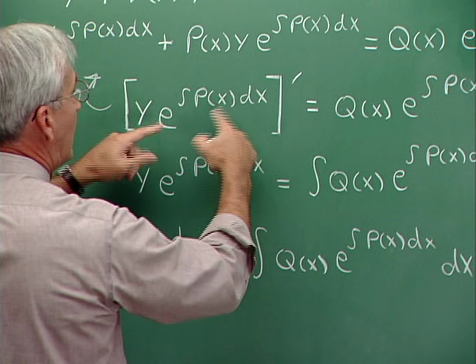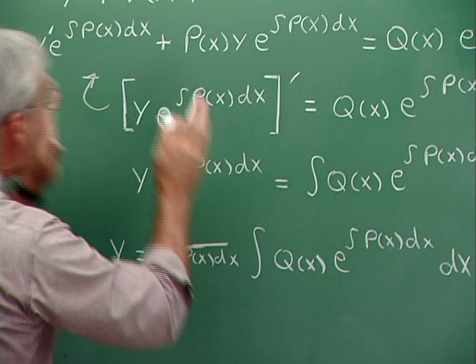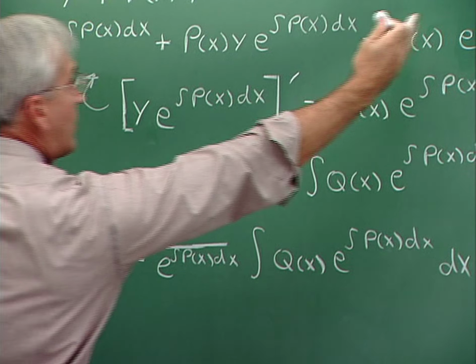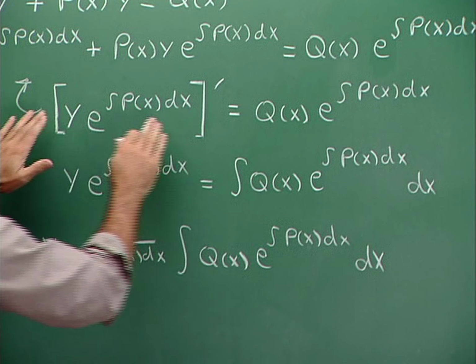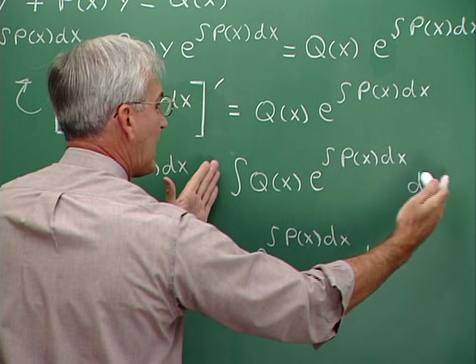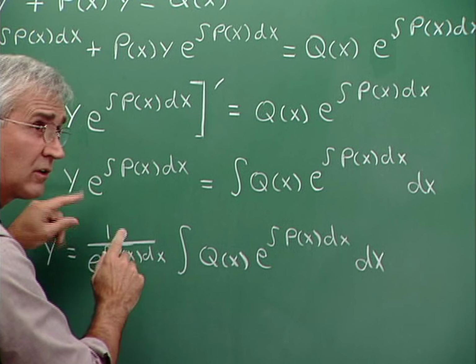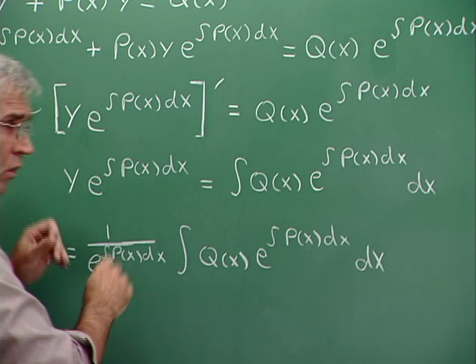But it's the notion that when we go through this process and identify the integrating factor, multiply through by it, we can go through this sort of factoring process very, very quickly. It's just y times the integrating factor. That's all there is to it. Now, once we get to this point, we can integrate on both sides. When we integrate here, we get this. Integrate here, we get this. And now, dividing on both sides by the integrating factor or multiplying by 1 over the integrating factor, we get the expression that's expected, the one that we had written over here earlier.